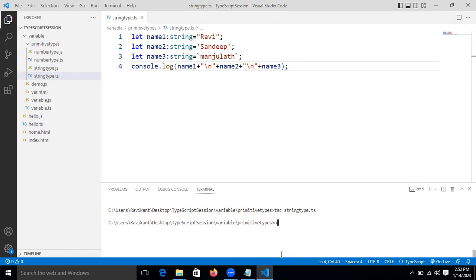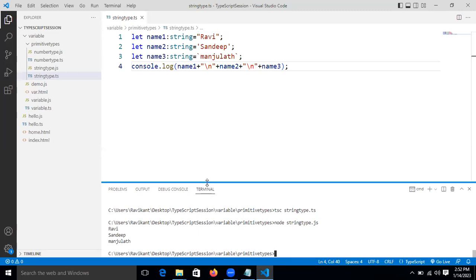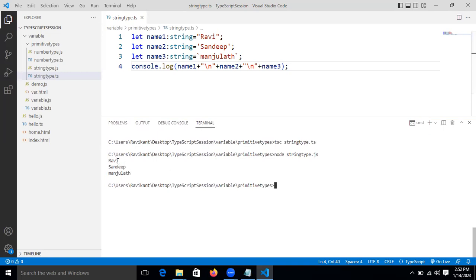Now let's take node stringtype.js. Now are we getting the result or not, guys? We are getting Ravi, Sandeep, Manjulata, even though we took double quote, single quote, and a backtick. It's treating them as string type.